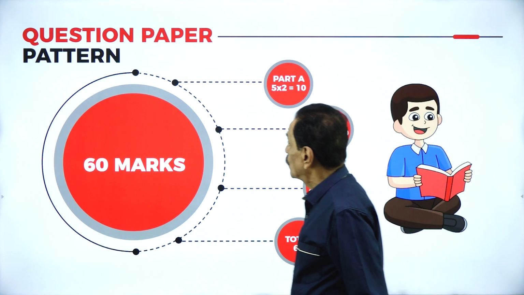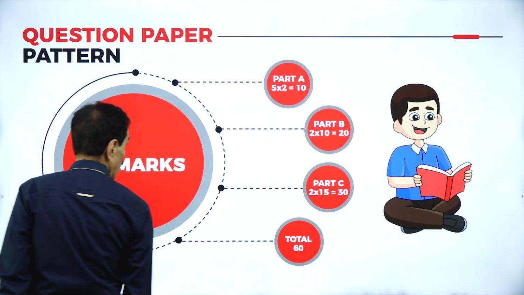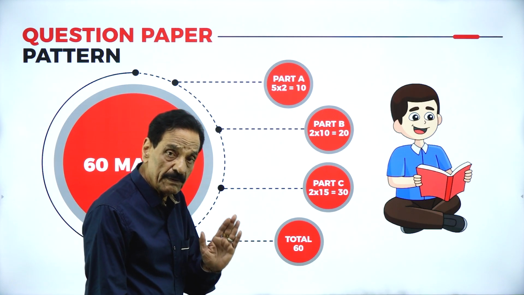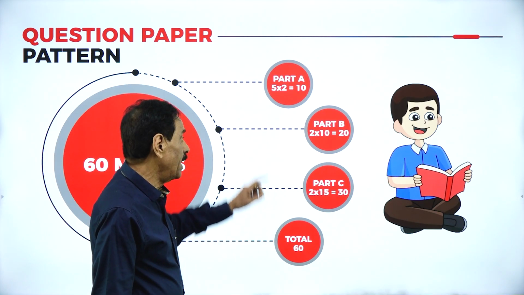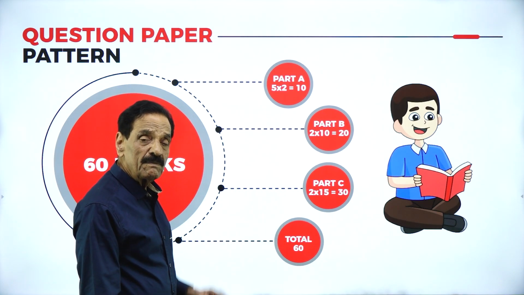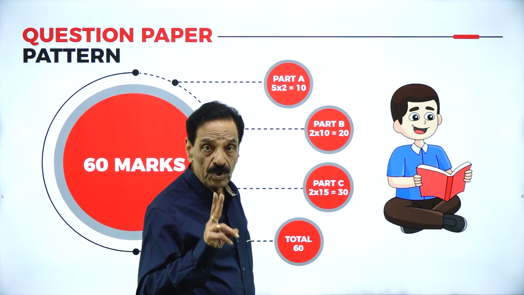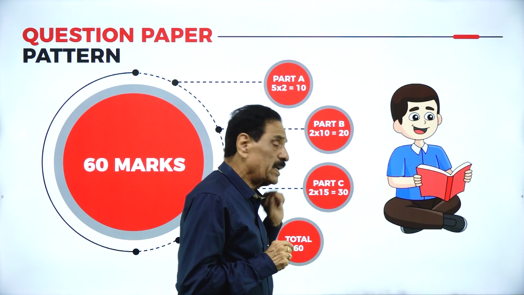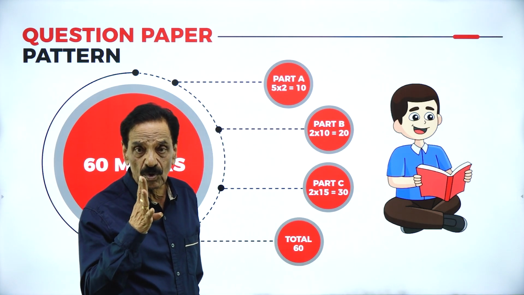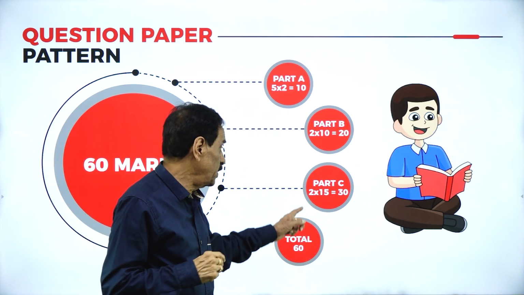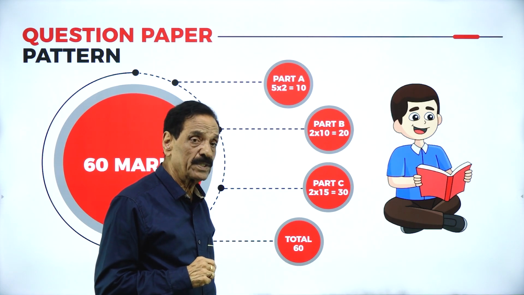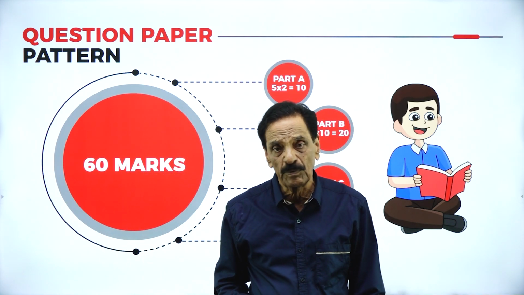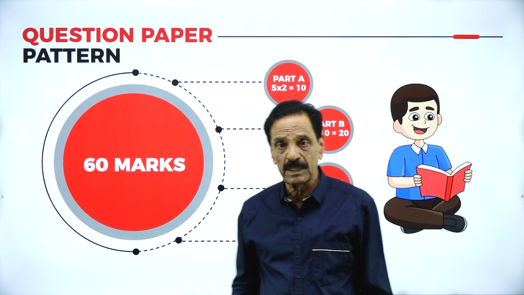Then the question paper pattern, we have got 60 marks. First we'll ask 2 marks questions, 7 questions, you have to answer any 5. Then part B, we'll ask 4 questions, 10 marks each, you have to answer any 2. Section C, we'll ask 4 questions, you have to answer any 2, each carrying 15 marks, totally 60 marks. In the paper, minimum you have to score about 21, totally 40 marks coverage.